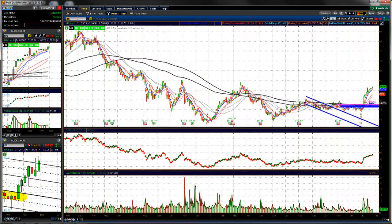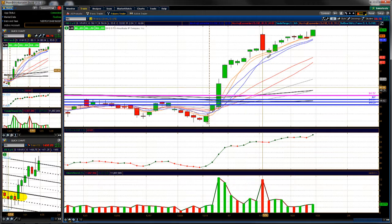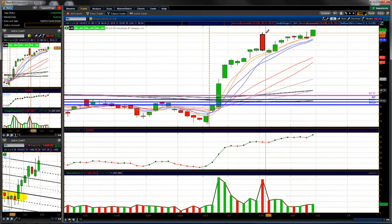Especially in RIG. This one's been on a tear, and you can see this one's kind of cruising higher as, after getting sold off on a little fade right there, it recovered that pretty well. Which makes sense because I'm pretty sure a lot of people said, oh, the rig's up a lot. I could go short and put a stop at the highs. But guess what? Those people are stopped out. Now, question is if it holds above those highs, then it's going higher. So if it holds above 56.34 for the majority of early next week, or the next week or so, you can expect this thing to go higher.